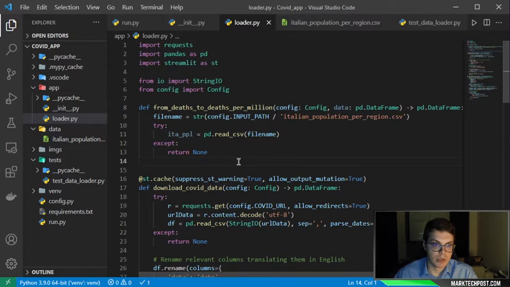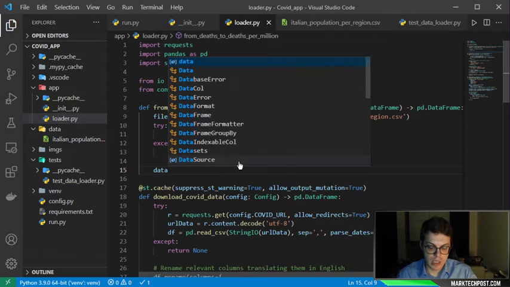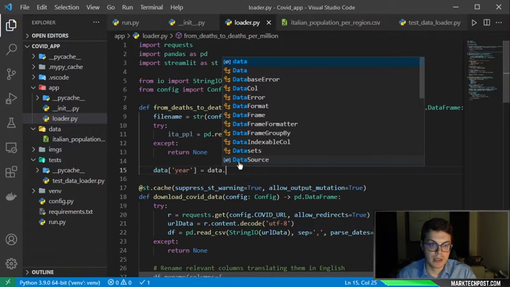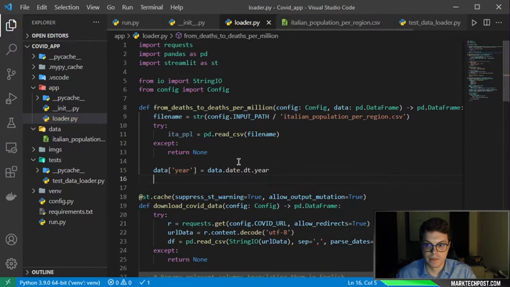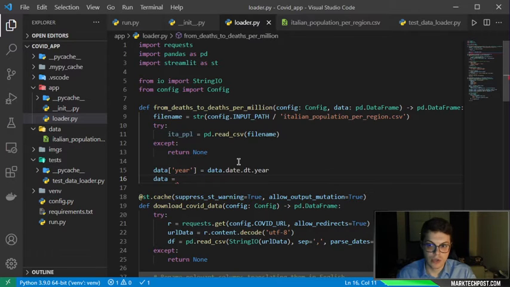So I have to compute the year separately in order to be able to merge the two data frames. So I compute a new column, which will be data.date.year, data.year.